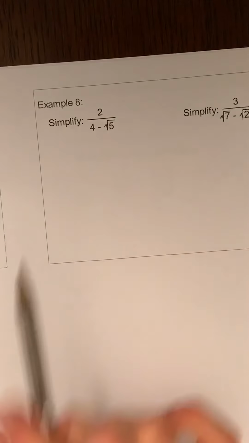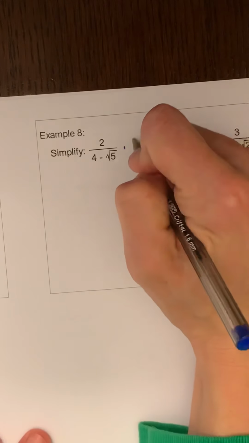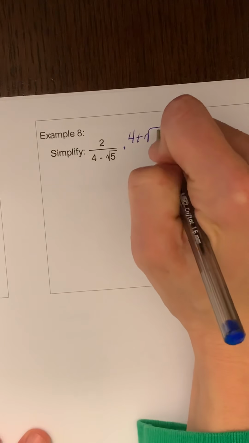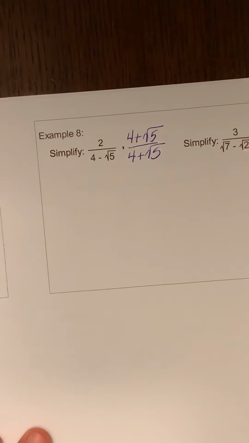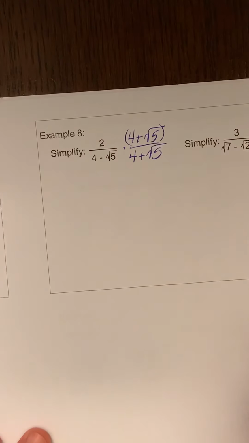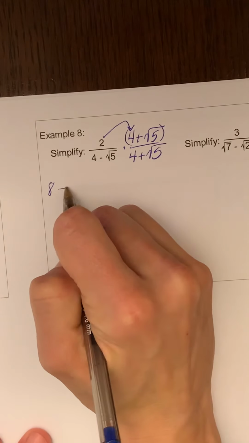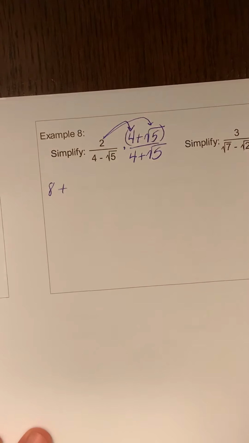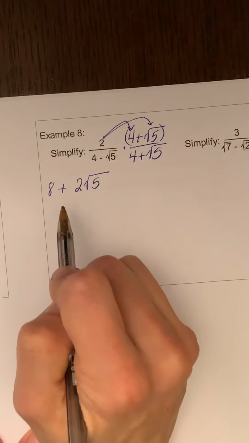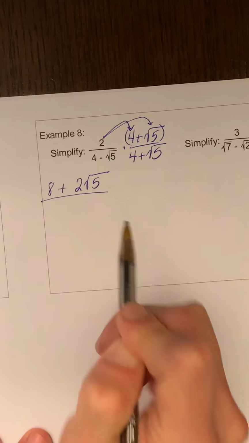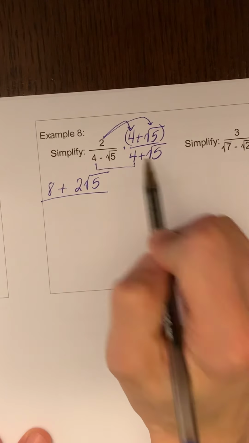So looking at this first guy up here, at this point, you guys should be familiar. I'm going to take it and multiply by the conjugate of 4 plus the square root of 5. Okay, put parentheses around it. Distribute that 2. So 2 times 4 is 8 plus 2 times the square root of 5 is 2 roots of 5. All divided by, and I can't do anything else up there. That's finished. Focus on your denominator now.